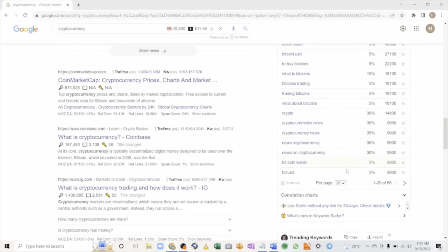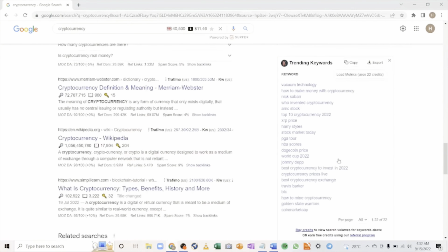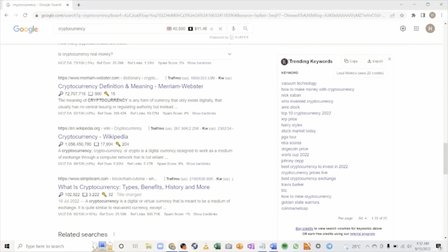So you have no business with that. Then these are the trending keywords, like this one now. Just like I said in the previous video, when you search for some topic, you see trending keywords. So the Keywords Everywhere extension will give you the keywords that are trending for that particular topic that you want to publish a book on.